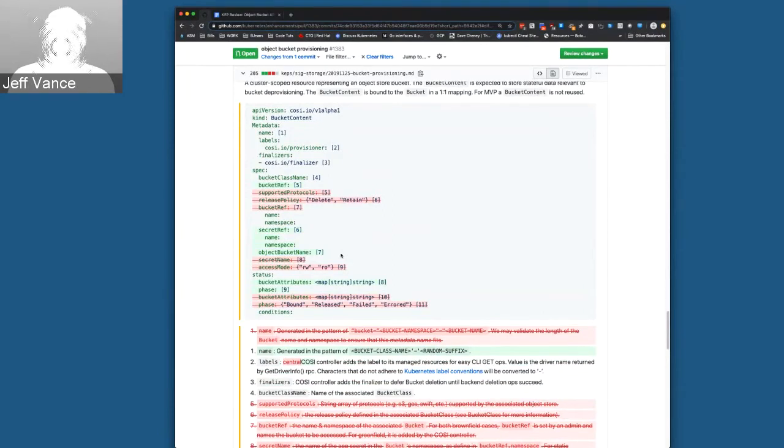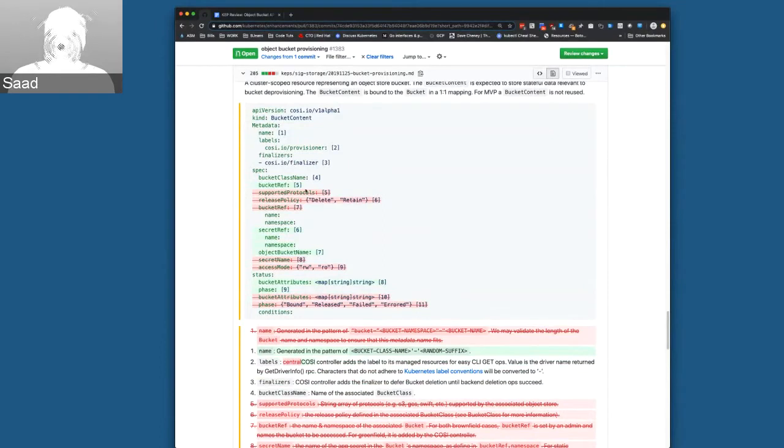It's generated. Right. I think the concern I have is around the lack of what type of bucket this is, because the object bucket name alone is kind of irrelevant, right? If we're talking about an S3 bucket versus a GCS bucket, how do I know that from looking at this object? You'd have to dereference the class, I'm assuming. Correct. But we should not do that. Once a bucket content object is created, as much as possible, we should have everything that we need to access that bucket in this object.